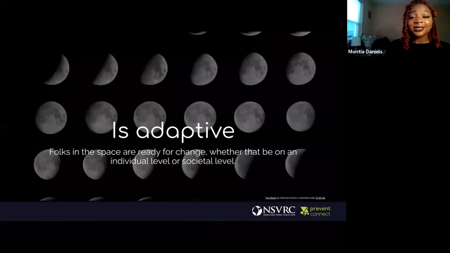And emergent spaces are also adaptive. Just like the phase of the moon, it's always changing. We just had a new moon, if any of y'all are into astrology. And emergent spaces invite change, as they could provide a space for growth and learning. And the facilitators in an emergent space are encouraged to remain responsive to these changes, the different pacing and the different content as new needs and challenges arise in that moment.